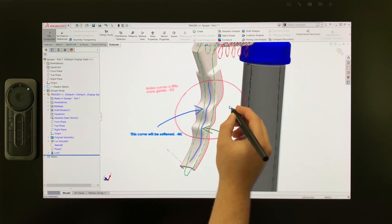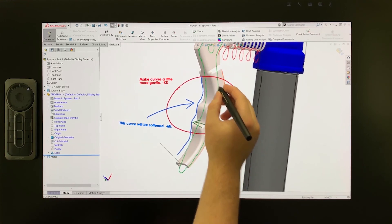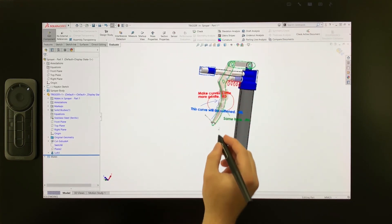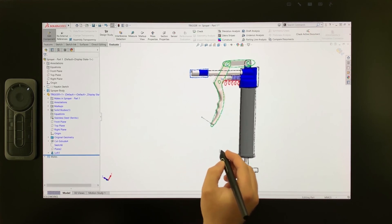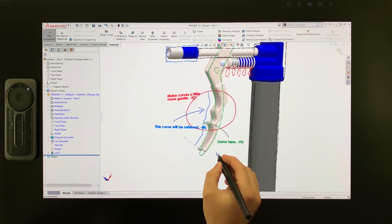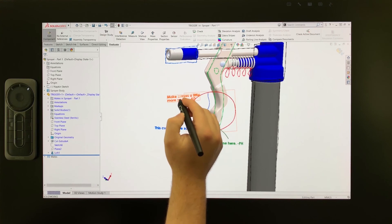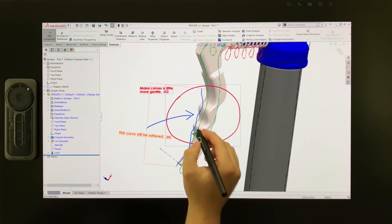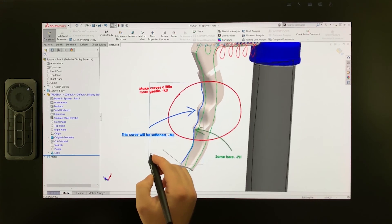The steps shown in creating this model are merely a fraction of the benefits you gain when using the Wacom Cintiq Pro display alongside the ProPen 3D and the ExpressKey remote. Using them in tandem provides you maximum modeling efficiency and control, where you can take your design from napkin-style concept sketches all the way through 3D modeling and into design review. Imagine what all these tools could do for your designs.